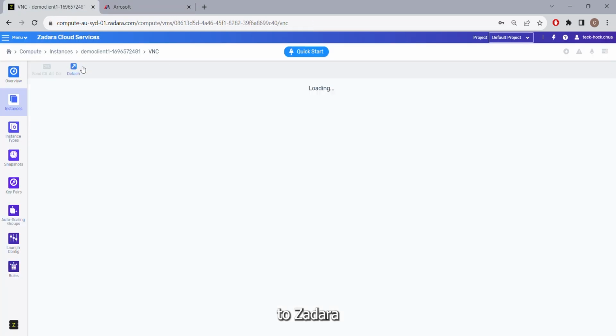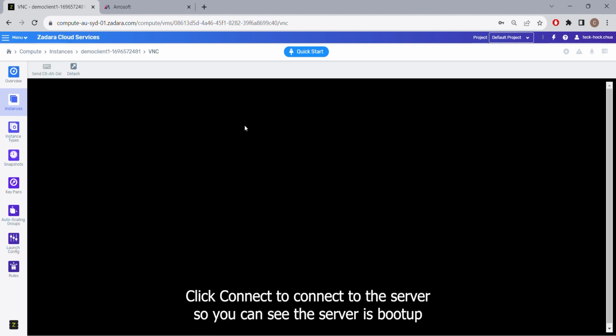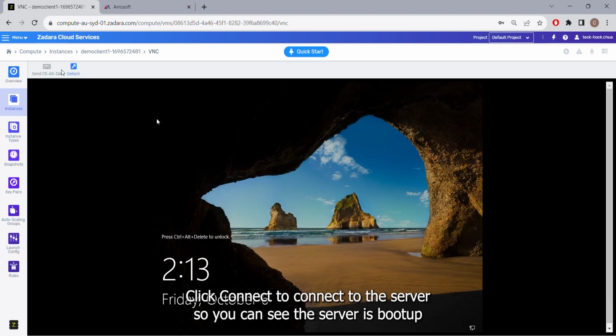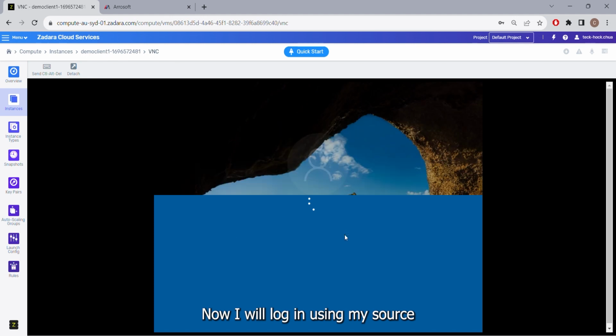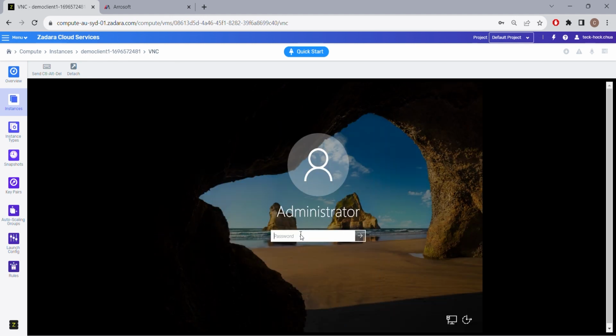In Zadara, click connect to connect to the server. So you can see the server is booted up. Now I will log in using my source username and password.